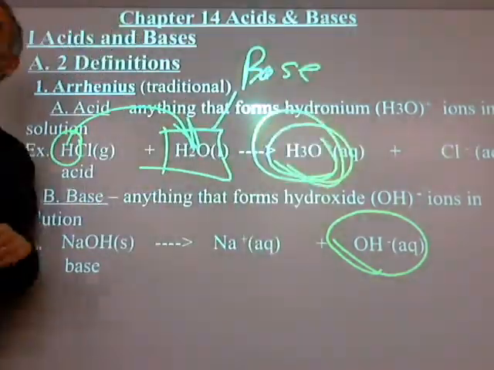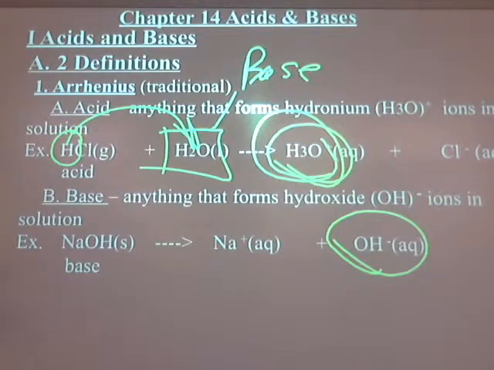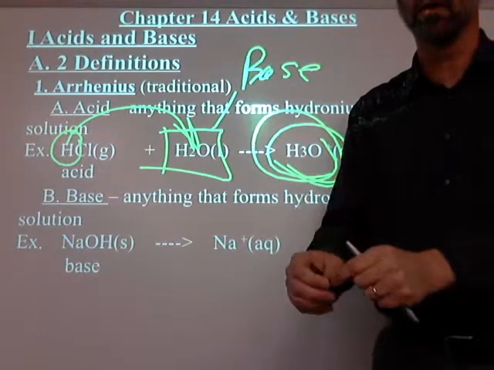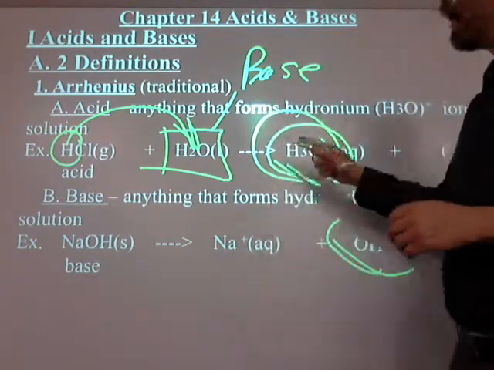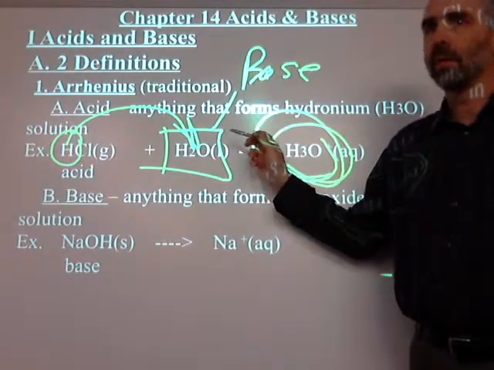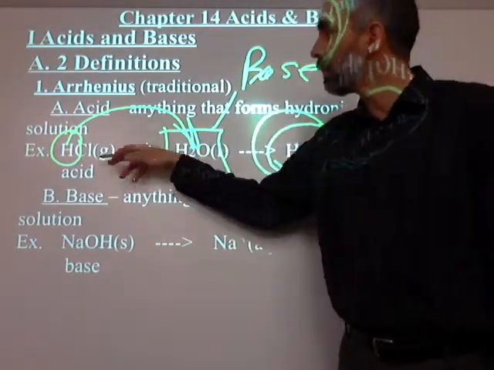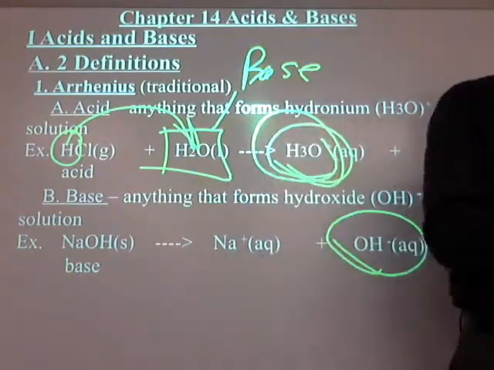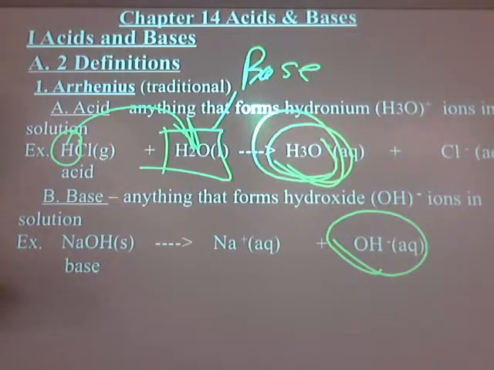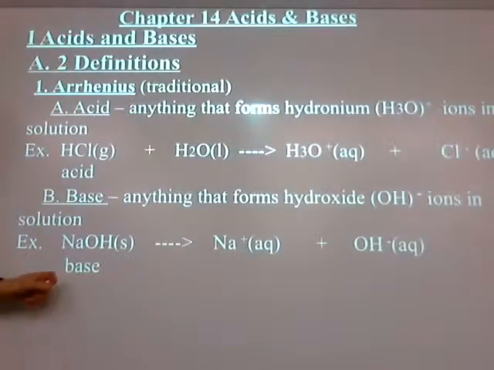You said, well, I thought water was neutral. True. If I put a piece of litmus paper, red and blue, into water, it'll come back out neutral. But that doesn't mean water can't act like a base. When it is accepting an H, it is acting as a base, even though it is not basic by itself. By itself, with no one else around it, it is neutral. But it can be an acid or it can be a base depending on what's around it. Now let's get back to my Bronsted example I want to do.